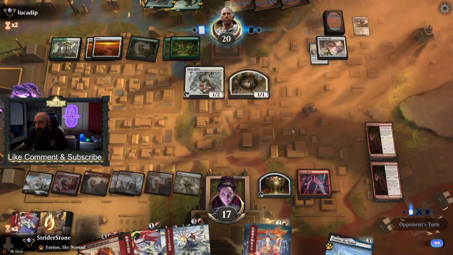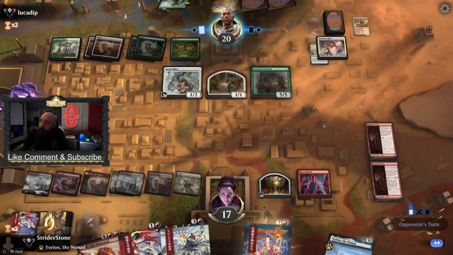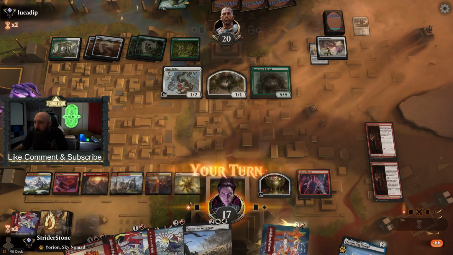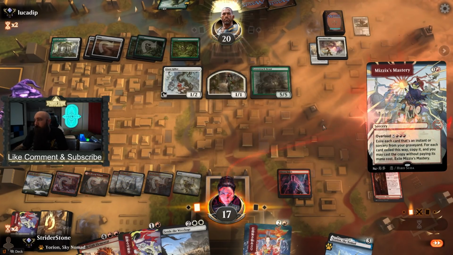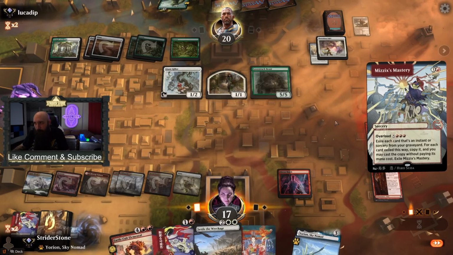This is going to be very, very difficult for them to come back from. I think we may win. This is gonna be hilarious. Please, please let us do this. Please. Let the triggers happen. They're keeping back the blockers. Smart move. Come on, let it happen.